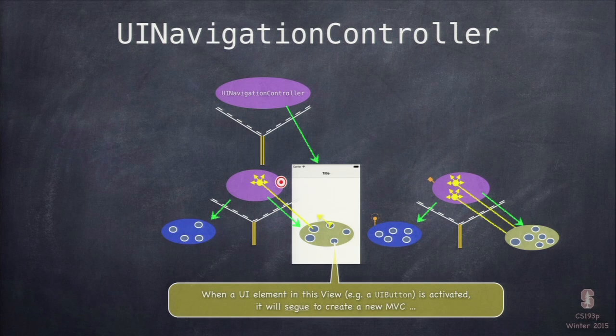You notice that that MVC just appeared. It wasn't there before. But as soon as the button gets pressed in this MVC's view, that thing gets created. And that's something important to notice, that we're always going to be creating a new MVC when we do these transitions. Okay? Transitioning to a new card in a split view, we do something in the master that changes the detail. That's always creating a new one, even the first time we press a tab bar, but only the first time for the tab bar, it creates a new MVC.